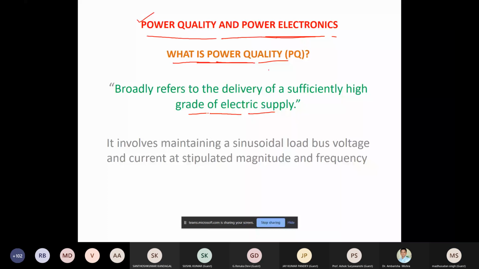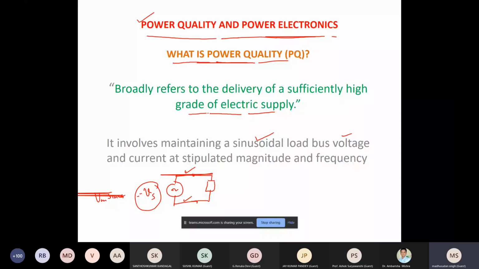Now, when I say power quality in electric supply, it is basically maintaining a sinusoidal voltage at the load end, right, and also the sinusoidal load bus voltage, right? Maybe you have different types of load, but suppose the load is an AC load, we don't want that your load should distort this power supply. So if this is your source VS, whatever the load you connect here, you never want that the profile of VS should get a distorted sinusoidal. You always want that VS should be a sine voltage, Vm sine omega t. Now, so that's the issue.